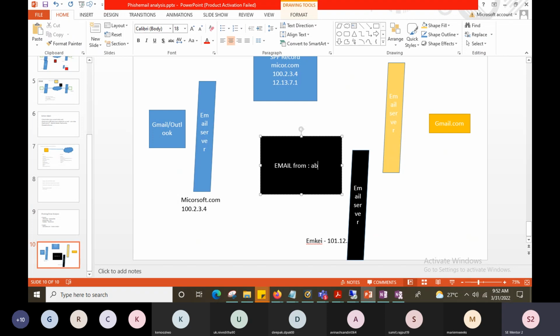From ABC, it could be from Mark Zuckerberg, Facebook also. But I cannot be 100% sure whether Mark is actually sending me that email. So to verify this, I have to look into the actual sender. The actual sender details will be there in your email header.